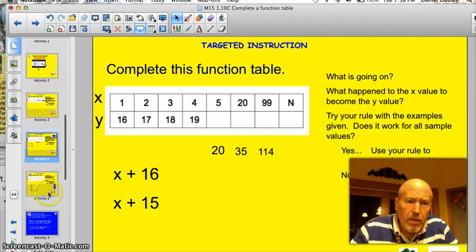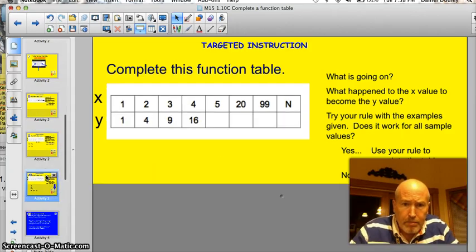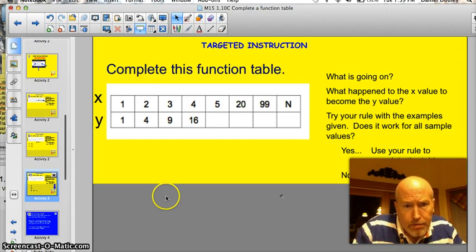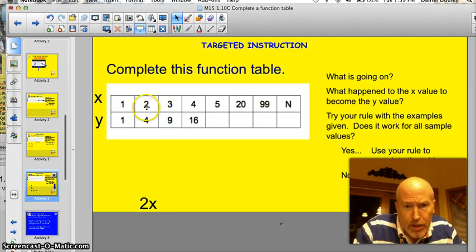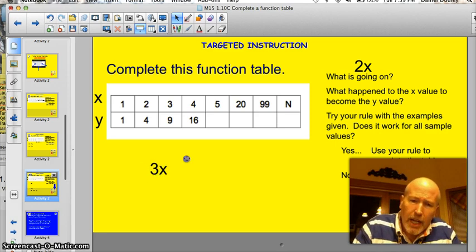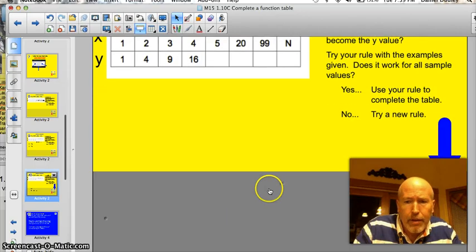All right, this next one is going to be a little bit harder. Why don't you go ahead and pause and give this one a shot. All right, well, my first thought was it's multiplying by 2 because I looked at this. 2 times 2 is 4. 3 times 2 is not 9. So get rid of that guy. The next one was taking it times 3. 2 times 3 doesn't equal 4, but 3 times 3 equals 9, so then it works, right? Wrong. It's got to work for all values, so get rid of that guy. What else we got down here hiding?